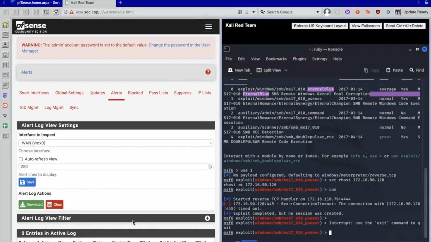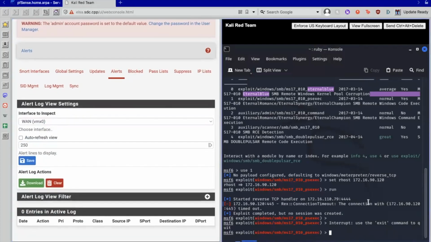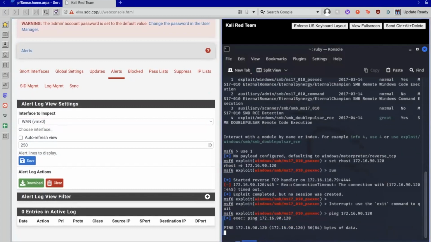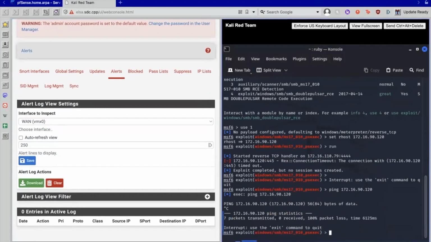My vulnerable Windows box is a Server 2012 FTP server with SMB running on it. And one of the things that is common in our competitions is EternalBlue, an exploit from around 2017, and it's pretty bad.